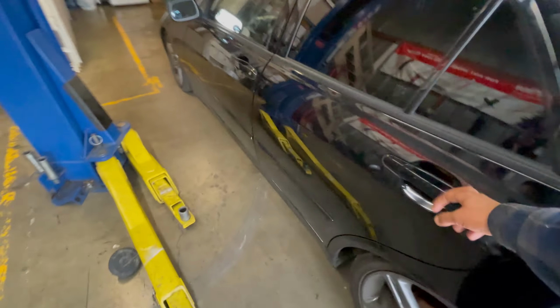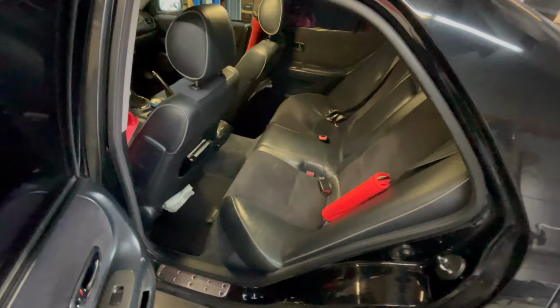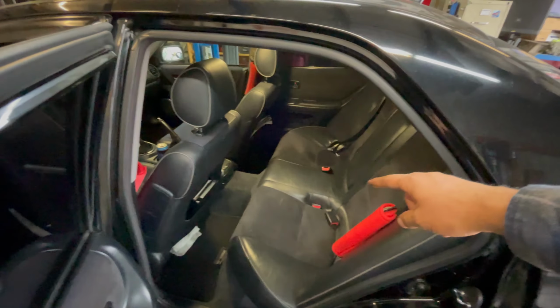You're gonna have to drop the gas tank, so you have to remove the seat to unplug the fuel pump and the fuel level sensor. A lot of people do a getaway and cut a hole right above where the valve sits, but we're not gonna do it that way. We're gonna go ahead and do it the right way this time.